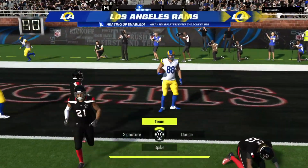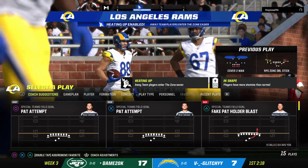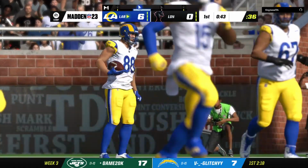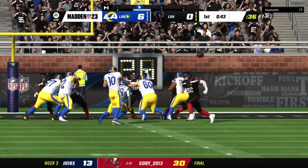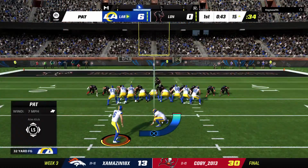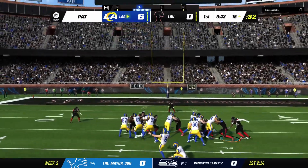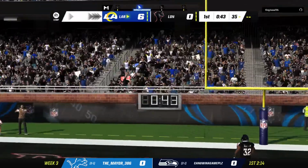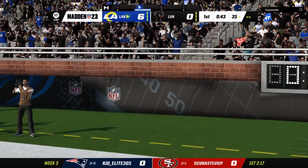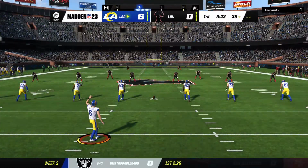Quick throw complete. Touchdown! Bryson Hopkins. His first touchdown here of the new campaign. And the Rams use the early turnover to get on the board first here in this one. Brian Johnson now for the extra point. And his kick is no good. An inauspicious start here kicking-wise as this one stays a 6-0 game.